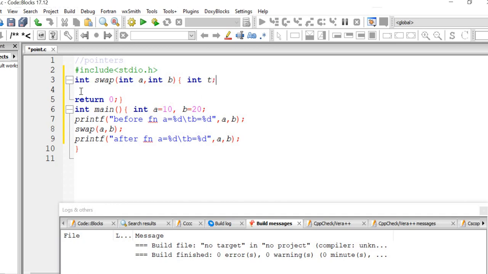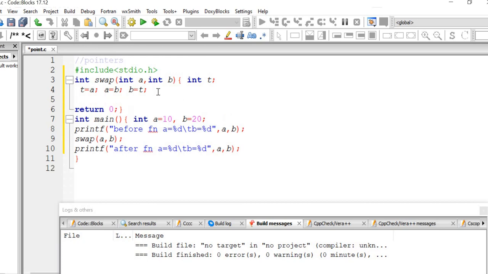So temporarily keep the value in t. t is equal to a, a is equal to b, and b is equal to t. So this has to actually swap the values. If we want, we can print this also. Control V, print within the function. Within function, these are the values of a and b. So we will check that within the function they are exchanged or not.